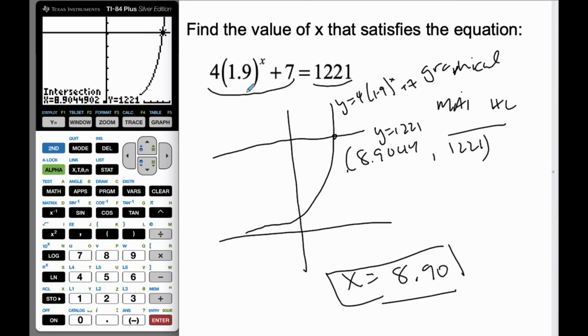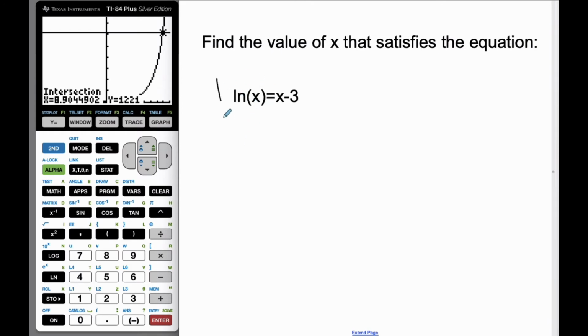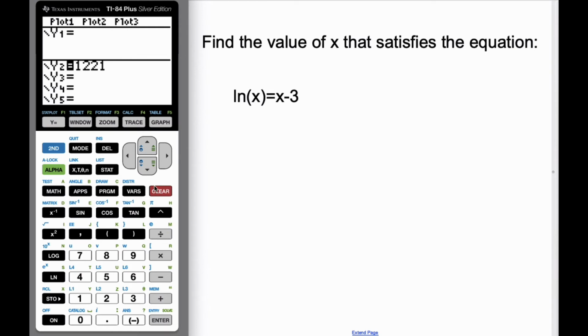Oh, before I do that, you might argue, oh, it's just as easy to do it algebraically. That's true. But sometimes you can't solve things algebraically. If I consider this particular equation, which looks pretty straightforward, there is no algebra solution because it's two different families. We have our logarithm family and our linear family. They just don't work so well together. So a graphical solution may be my best alternative. So then I'm going to go to my calculator, to ln x, the natural logarithm of x. And it doesn't even matter if you know this function really or not. You can throw it into our calculator.